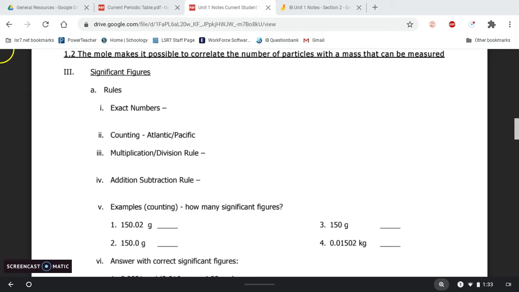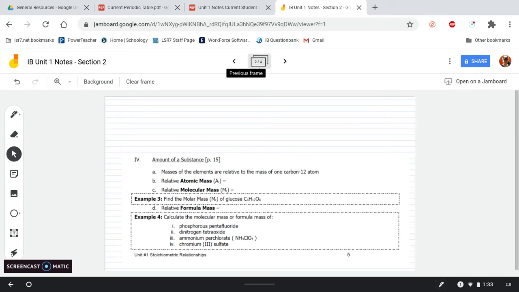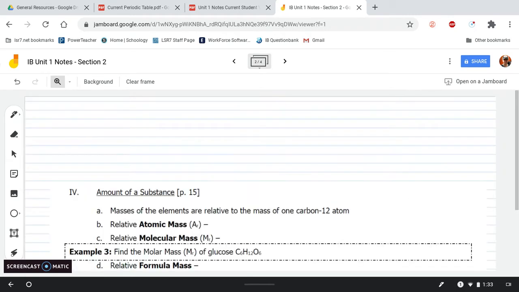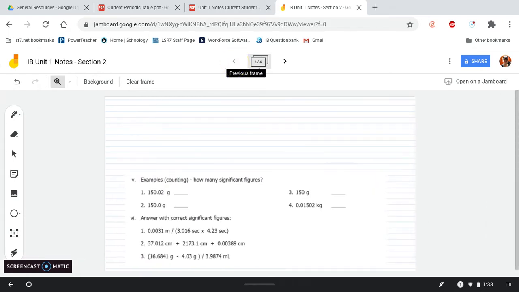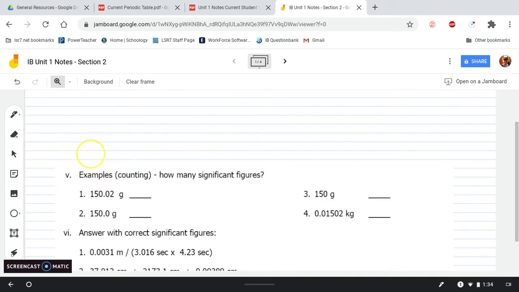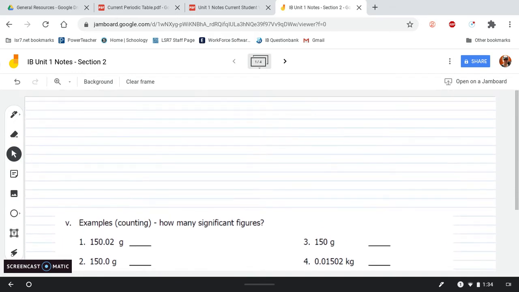that's an exact number. Exact numbers for you guys are going to be conversion factors. A conversion factor does not use significant figures. Let me show you why, and hopefully what a conversion factor is if you've forgotten. A conversion factor is like when you were converting back and forth into moles at the end of the semester in the spring, when you were doing some stoichiometry. Let me go ahead and blow this up a bit.